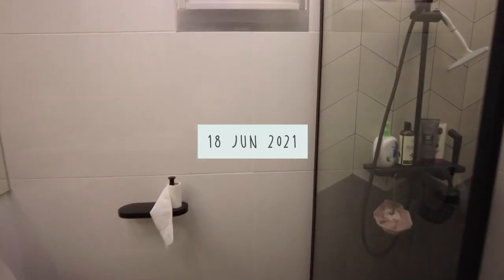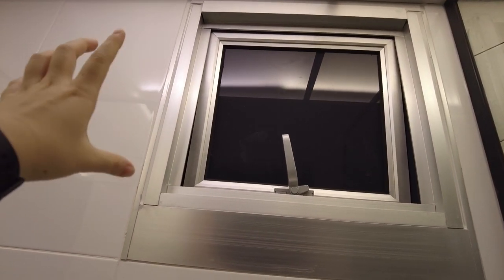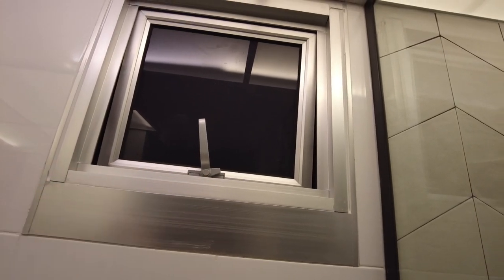We changed our toilet's windows. It was a very last minute decision because beetles kept flying in. So I want to put the insect mesh, which is like here. But we couldn't do that with the louvered windows because the handle is here, and the mesh has to go over the handle, which means that we can't open it super wide, which kind of defeats the purpose of the whole window. So with this one, at least we can open the window and just put the mesh and leave it to ventilate.